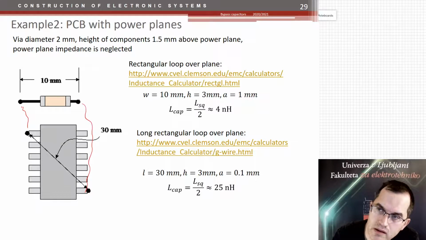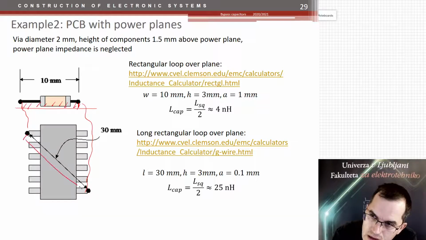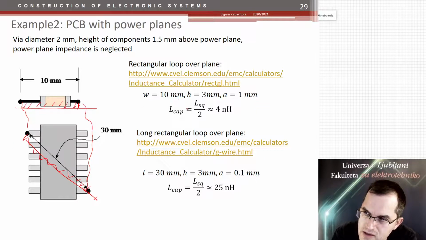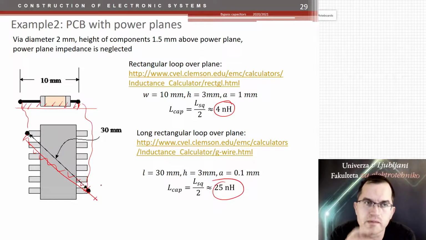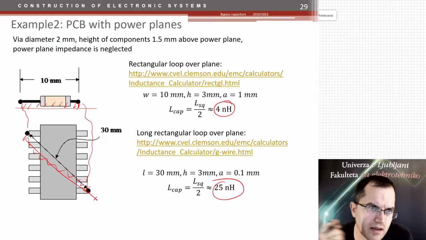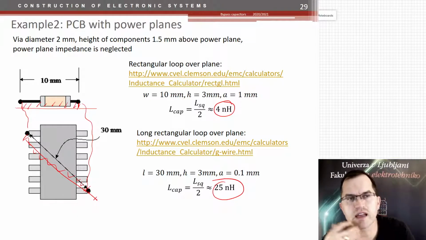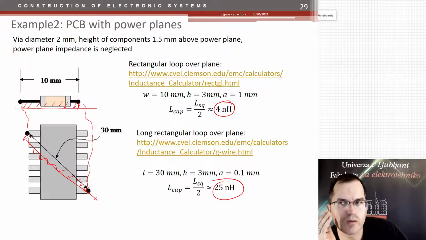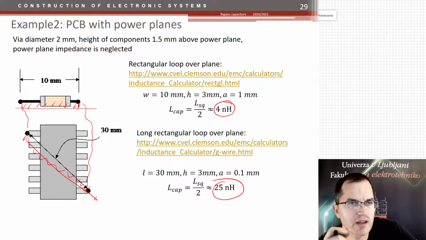But if you calculate it, you have to calculate two areas. That one, if you think of this as a ground plane, you need this area, and here as well. And calculating the inductance from these dimensions here, you get 4 nanohenries for this capacitor and 25 nanohenries for this loop area here. So not a lot better. Actually, they're almost the same, even though we used power planes. So that's the idea then, how and why you need a better pin arrangement if you want a high frequency bypassing to be efficient.